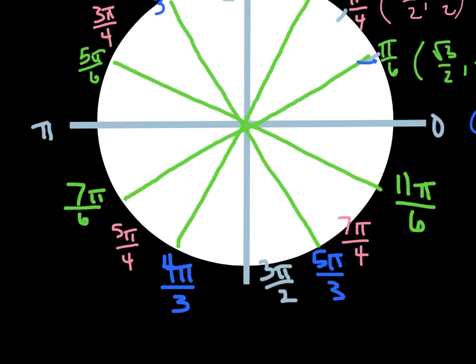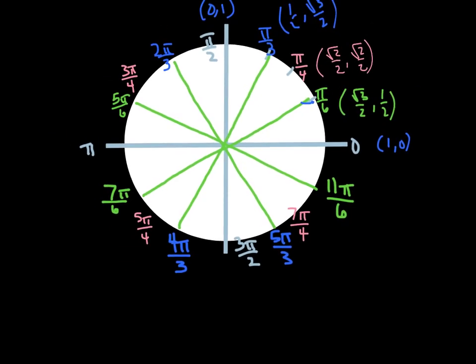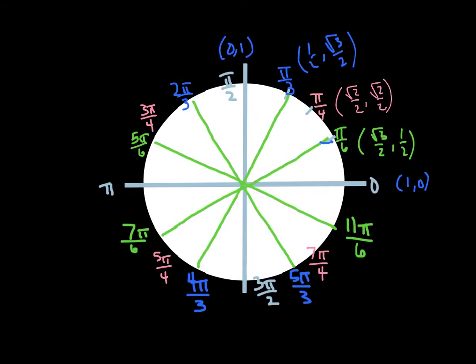So these radian measures, again, all make reference to what is in the first quadrant. All of these green ones reference back to pi over 6, and notice they're all over 6. All of the blue ones here reference back to pi over 3, and notice I have them all written in blue. All of the red ones reference back to the pi over 4, and they are all over 4. And if you can remember the ordered pairs up there in the first quadrant, we are golden. We got this down cold.